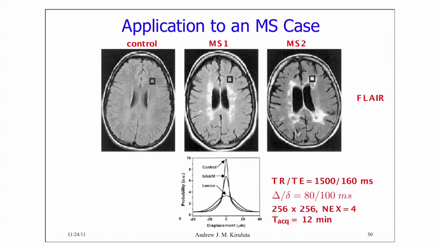This plot shows that for control, you have much higher restriction of diffusion. For a lesion, like in this case where we have a lot of multiple sclerosis, you see the restriction is going away. We're going back to Gaussian, meaning it's free diffusion. However, this case over here, the third case, is normally appearing white matter. In other words, on a FLAIR, when we look at these peaks over here, it looks like everything is good. But on a diffusion, we have much higher sensitivity showing that there is a case of multiple sclerosis in that case. So in other words, if somebody got screened with a diffusion type image, they would be able to tell that that person is starting to develop multiple sclerosis at a much, much earlier stage and do interventions like drugs that slow down this disease at a much earlier stage than is possible just using FLAIR, which basically by the time you get structural information, it's too late.